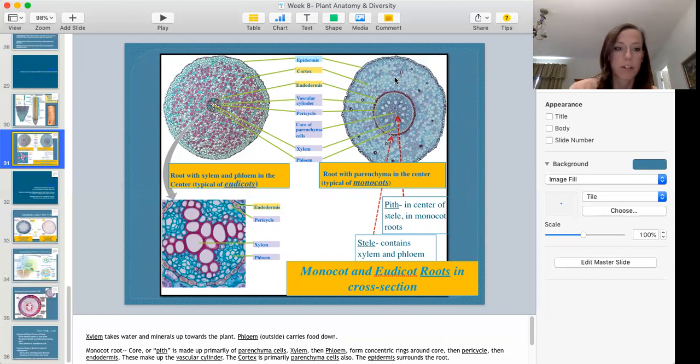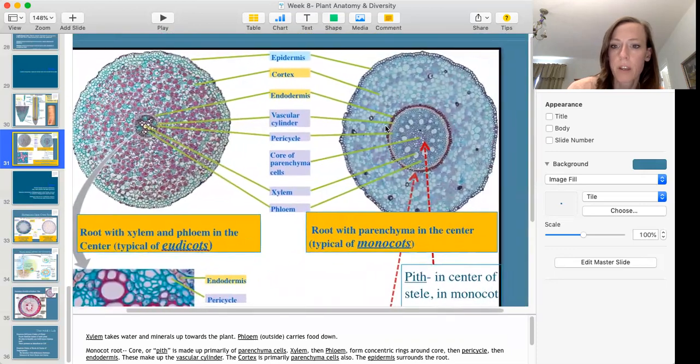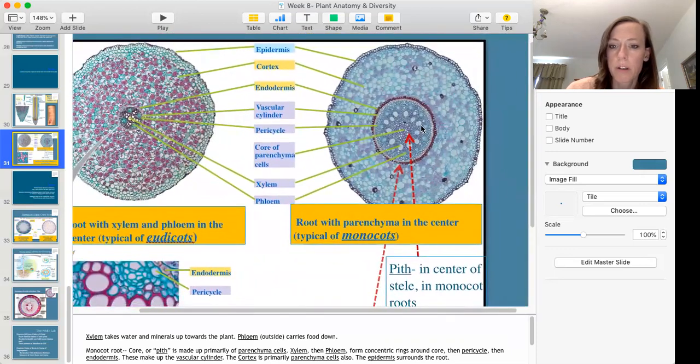The onion that we had looked at in the last slide is a monocot. We will also have an example of a dicot root for you, but this is what the monocot in cross section would look like with, as you probably remember from the last slide, the vascular cylinder on the inside, surrounded by cortex, surrounded by the epidermis. Okay, and I'm going to just zoom in a little bit so you can see this a little bit better. I want to point out the xylem and the phloem.